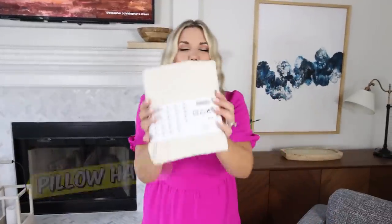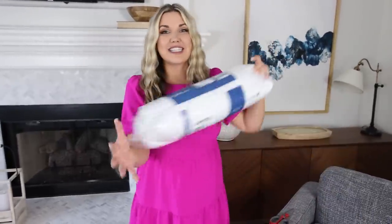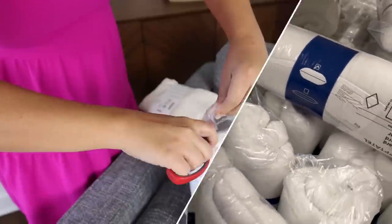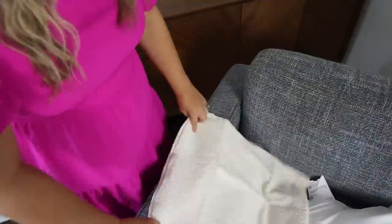What you're going to do is buy just a regular pillow cover, then to fill it you are going to buy a standard pillow case. You can buy these at Ikea, Walmart, or Target for around four or five dollars. This is going to make your throw pillows look super full and it's going to be really inexpensive.